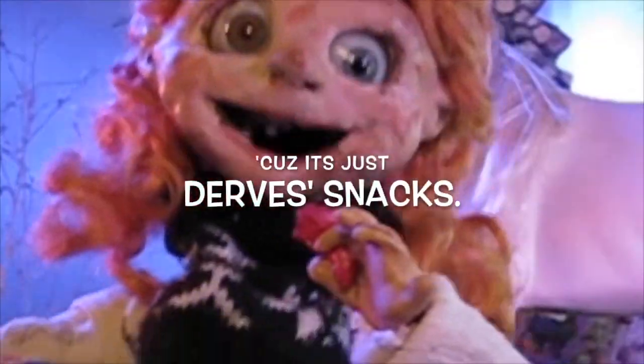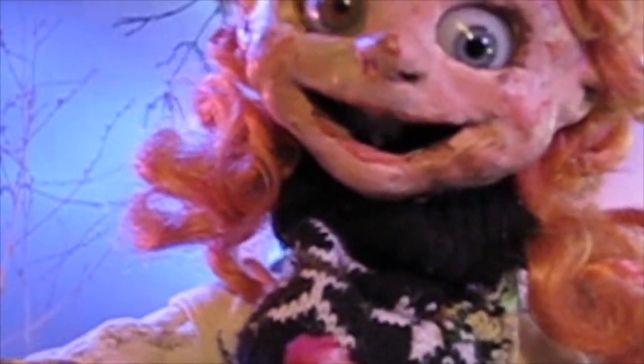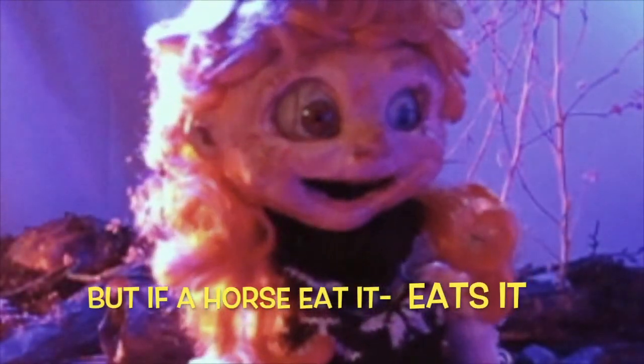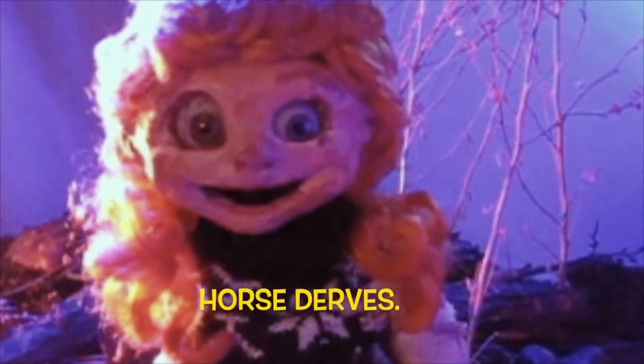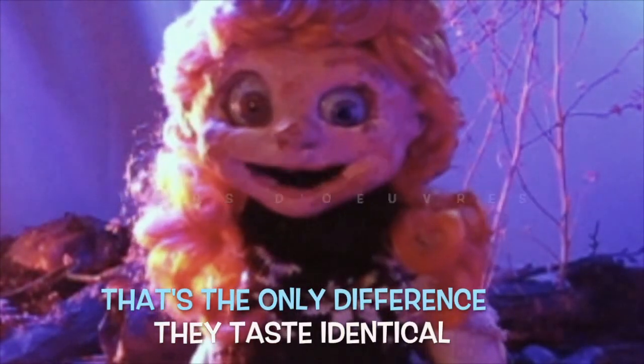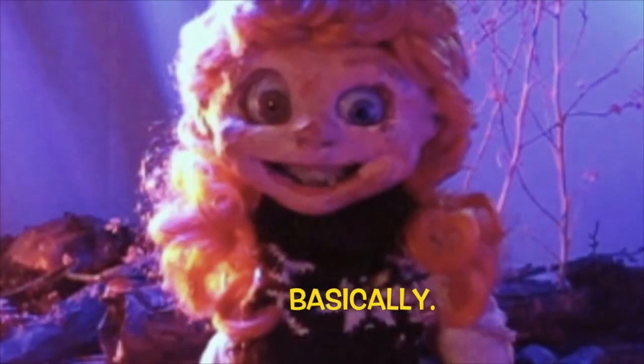Because it's just Derv snacks. But remember, if a horse eats it, it's a horse Derv's. That's the only difference. They taste basically identical.